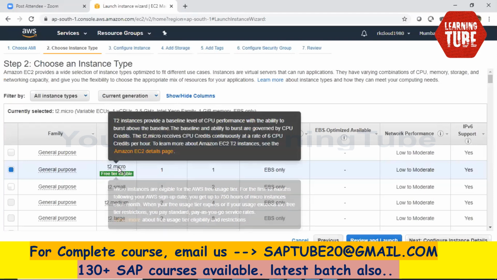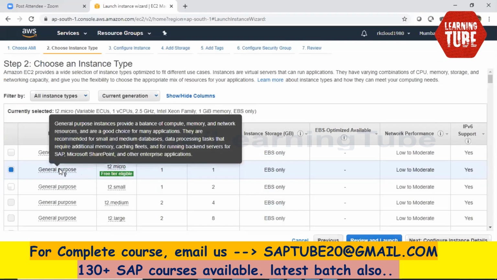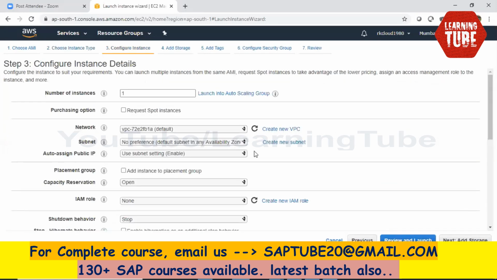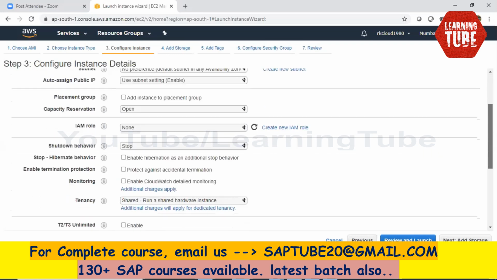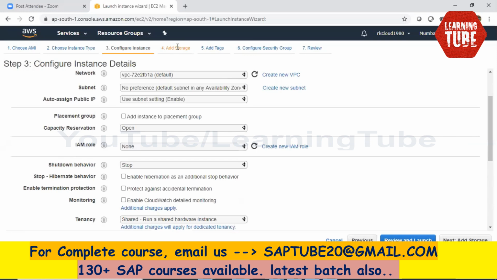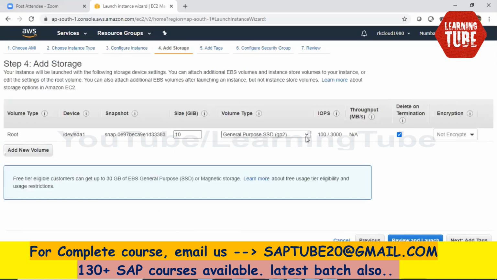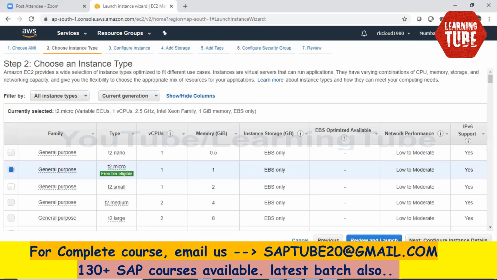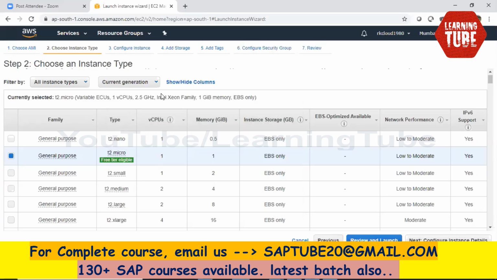See here, guys, all of you. T2, we can see here.